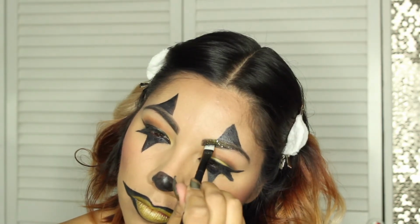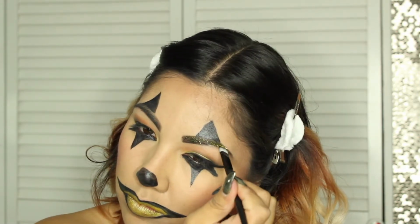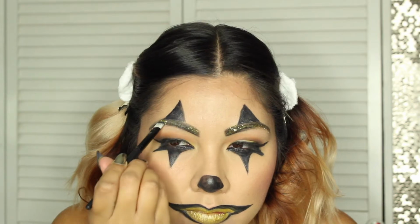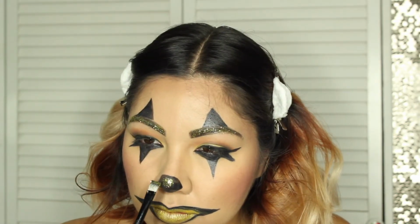You want to use eyelash glue, and be very careful with the glitter. You want to add it to your eyebrows. You want to try not to have so much fallout because it is going to stick to other pieces of your face because it is cream. And there you go. We're going to be adding it to the nose.